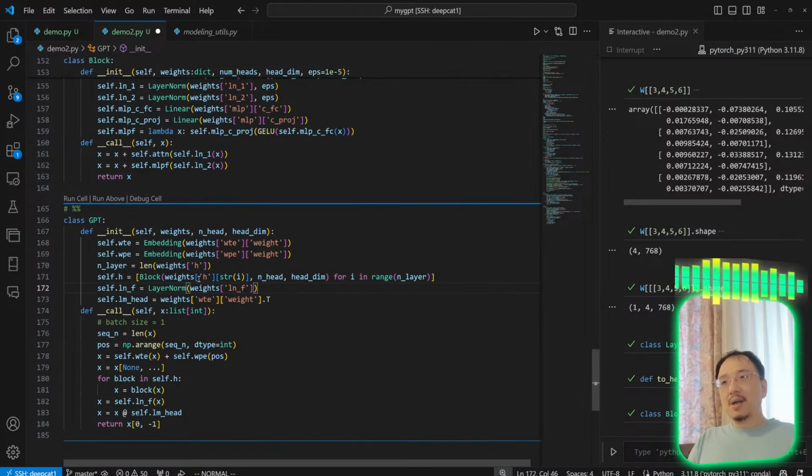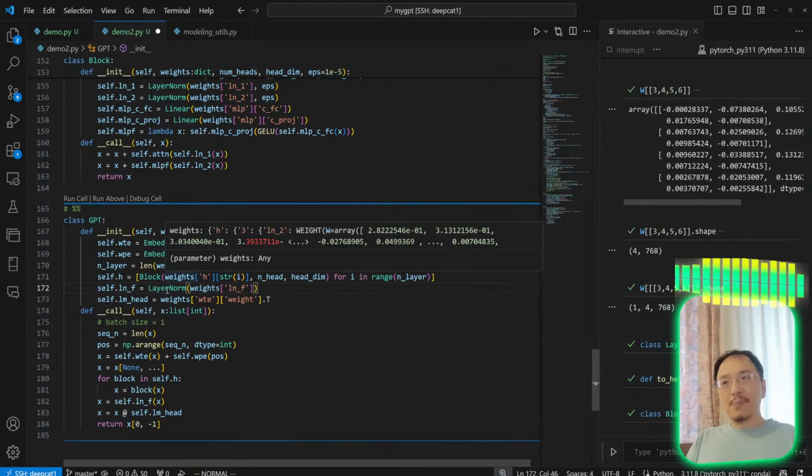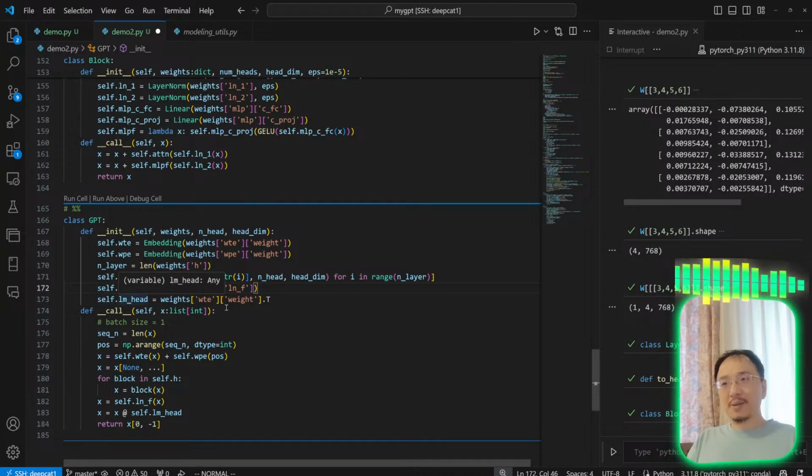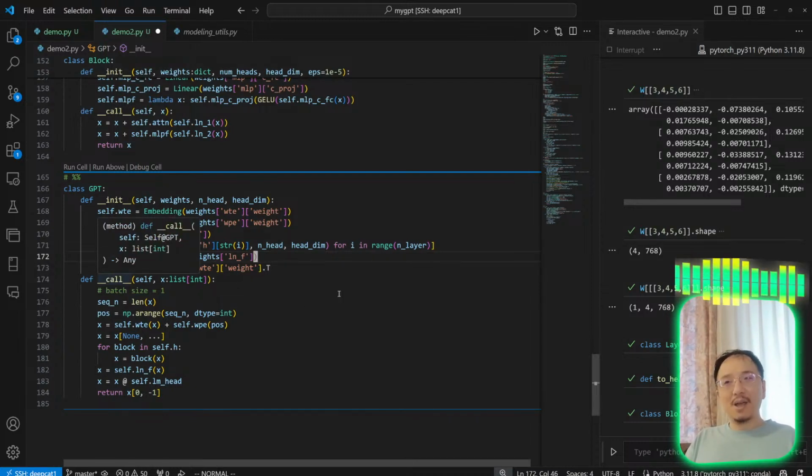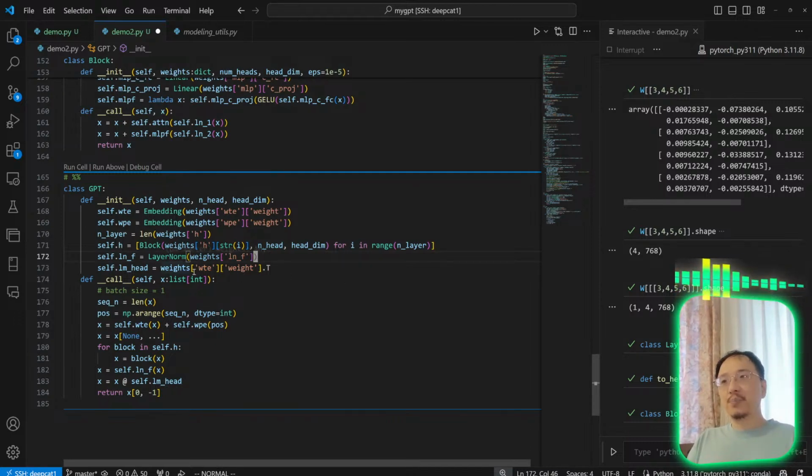But the GPT LM head also has an LM head. Interestingly, there is no key called LM head in the safetensors, because this one uses the same matrix as the WTE, the token embedder. So the LM head is using the token embedder.